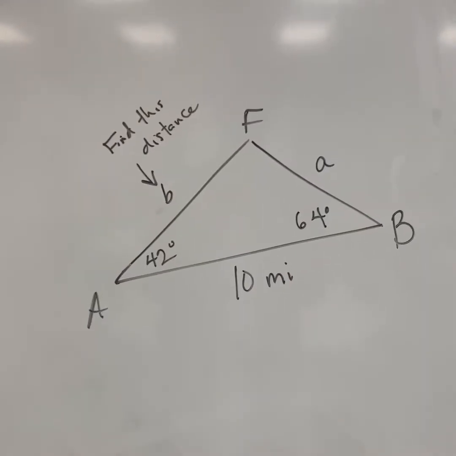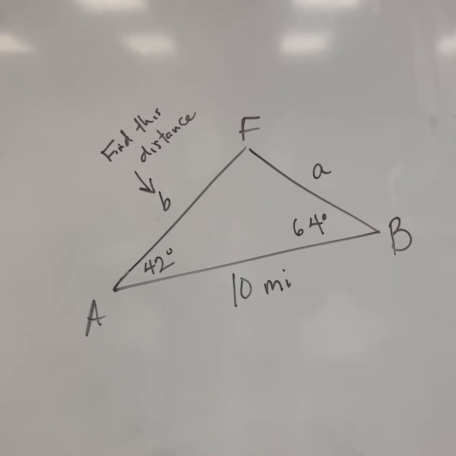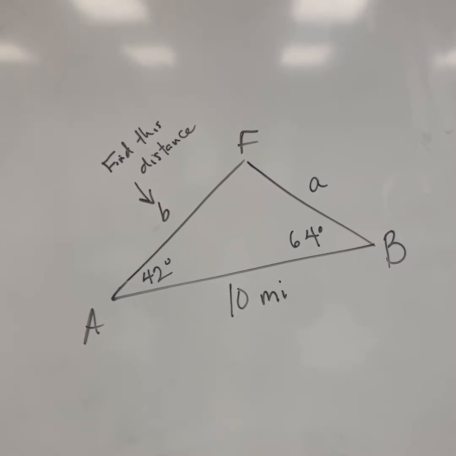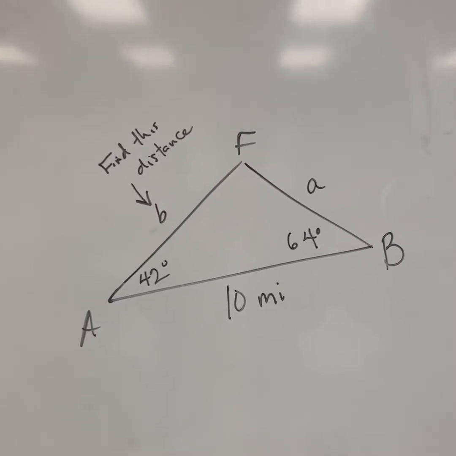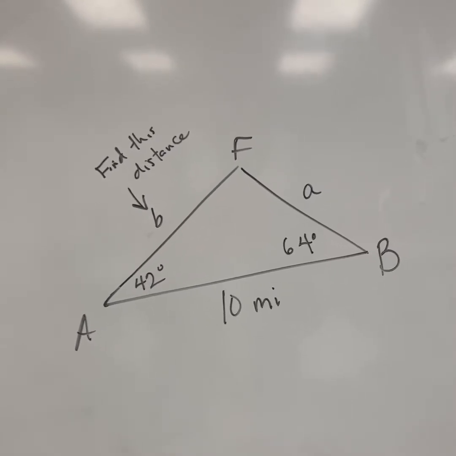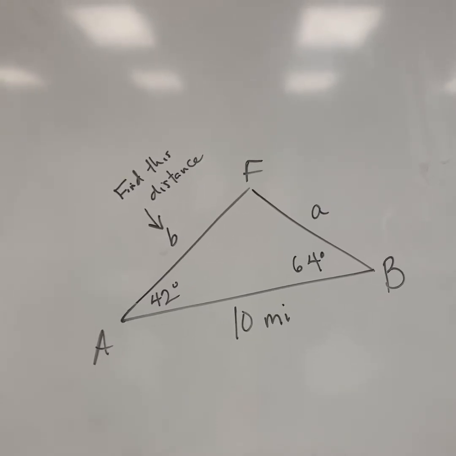All right, so to get this problem correct, your best friend, or your best way to get to this answer, would be to label everything properly. I like to use A, B, and C, or I like to use my variables to shorten it up. So I've shortened up my original diagram to include my variables. I use A for Alice, B for Bravo, F for fire. I also added in my lowercase letters. So across from the capital A is a lowercase a, and across from the capital B is a lowercase b. And lowercase b is what we're trying to find. We're trying to find the distance from A to F.